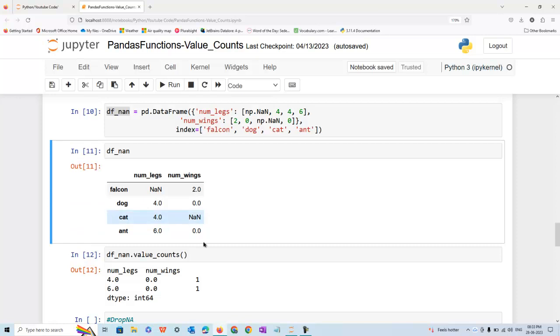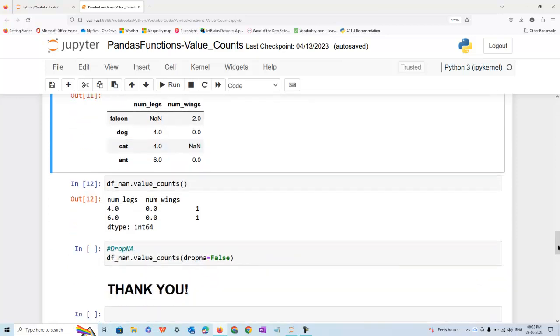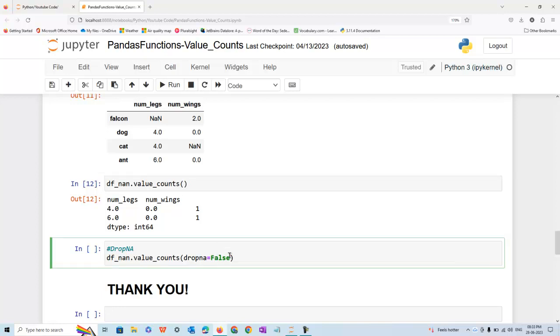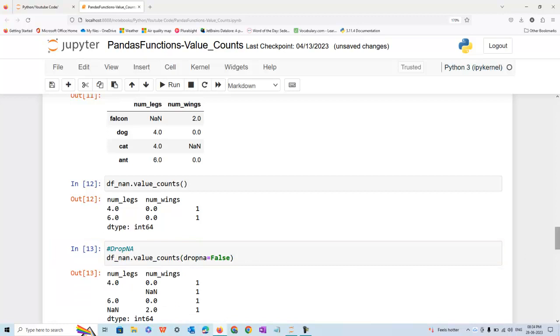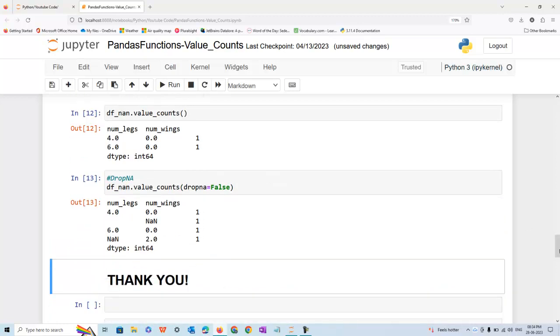But over here, if we want the NaN values also to be mentioned, we will use the dropna parameter. This parameter is by default set to true and it drops the NaN values. But we are going to set it to false so that it includes the NaN values as well.